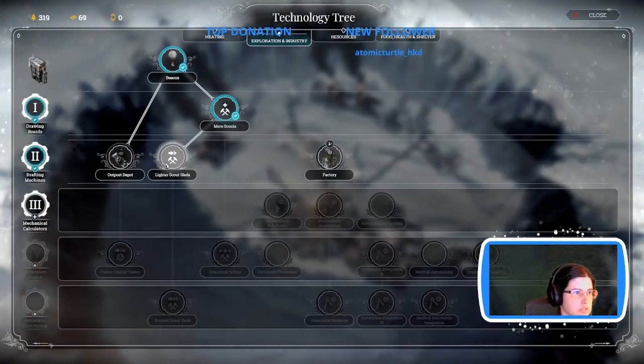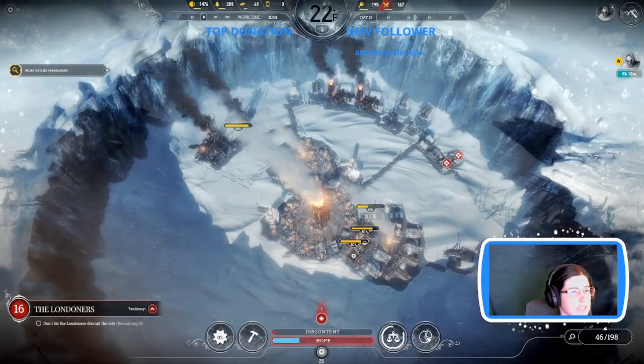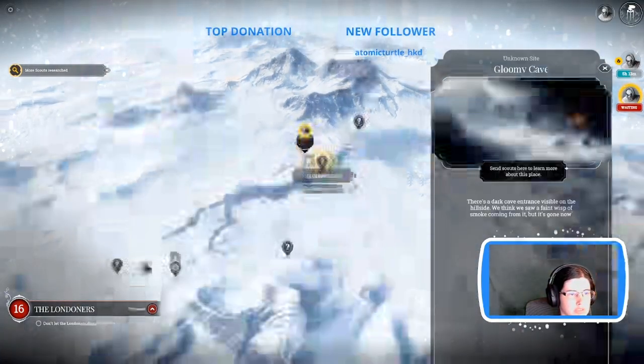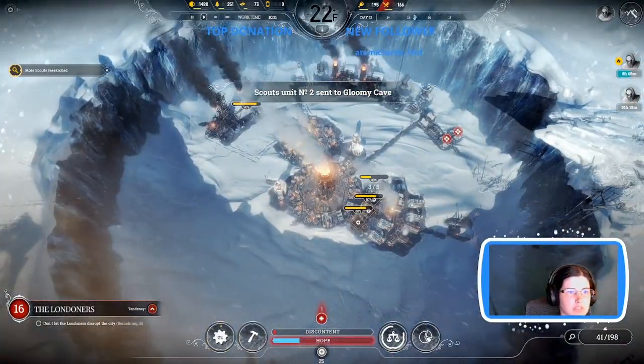Alright, we got more scouts. Let's make the sleds lighter so that they move 50% faster, which is huge. We have the people and the wood. Let's go. Gloomy Cave. Sounds like fun.